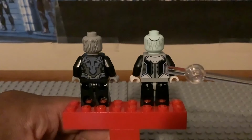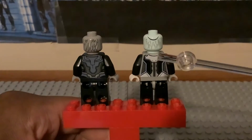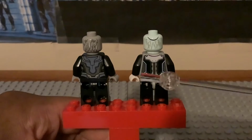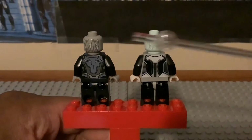And the 2018 version has the dark gray lining texture right there, which is really nice looking. And we do get a black straight line, which is really nice looking. And we have some white parts right here, some sand bluish look, and also some white parts right here. And their back head printings are different.